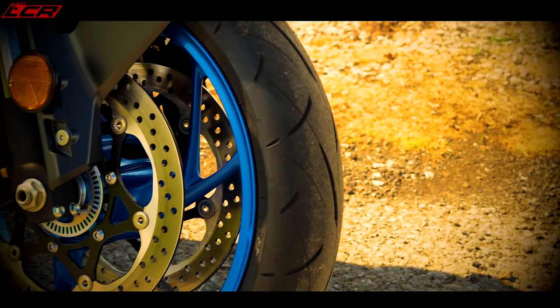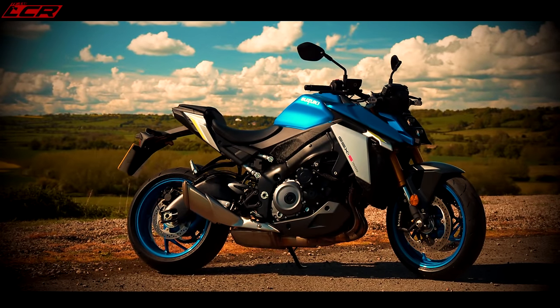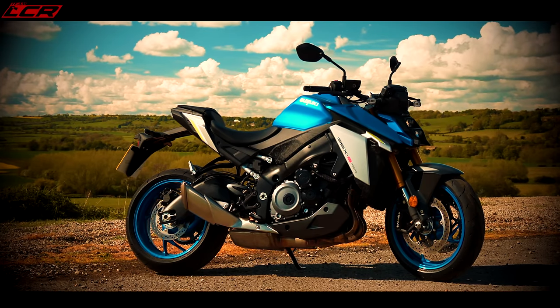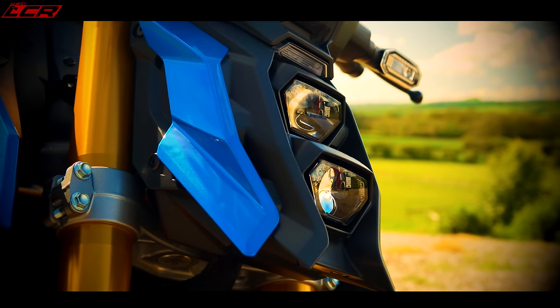My only criticism of the Suzuki is the brakes — not a small thing but easily fixable. There's no feel to start with; it's a bit disconcerting. When you're swapping between bikes you really notice it, especially compared to the Honda which has particularly sharp brakes. A decent set of brake pads would probably go a long way, and some braided lines — nothing you couldn't sort out. I actually prefer the Honda looks, but I think the Suzuki just pips it in terms of overall capability. The stacked headlight look isn't really for me — it's a personal thing.